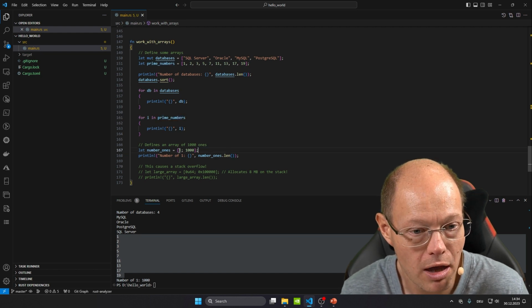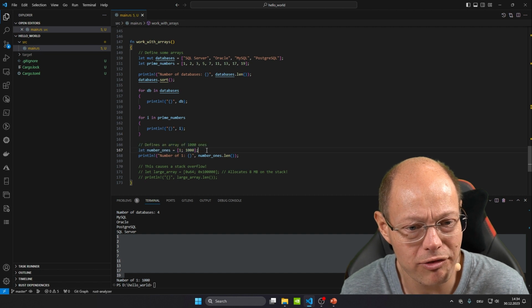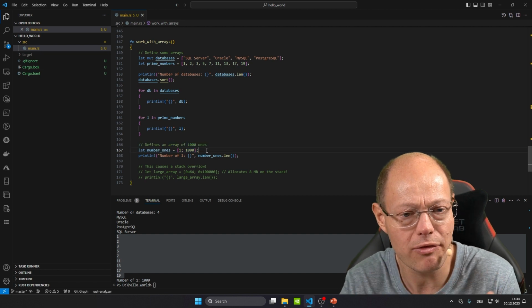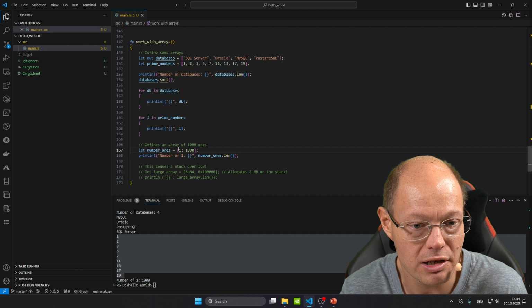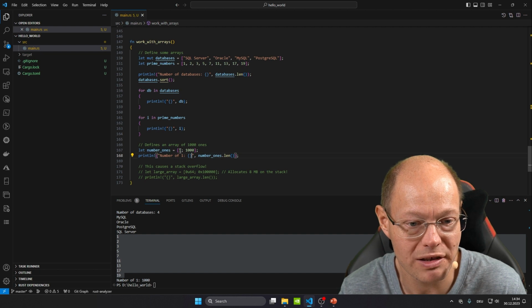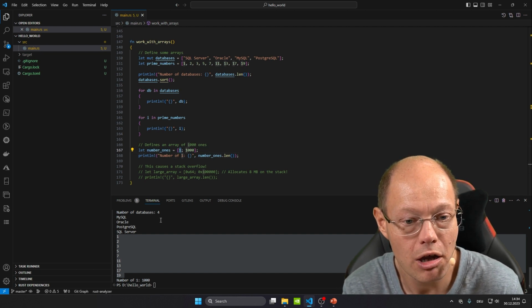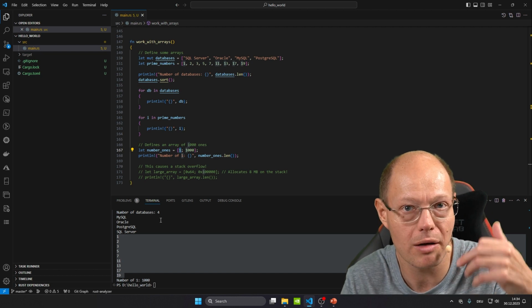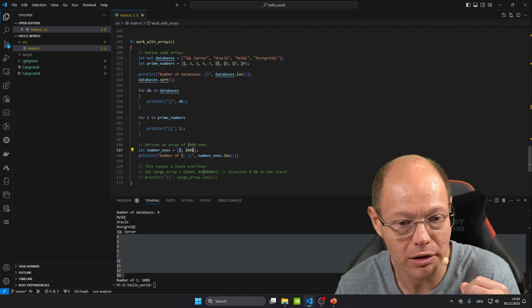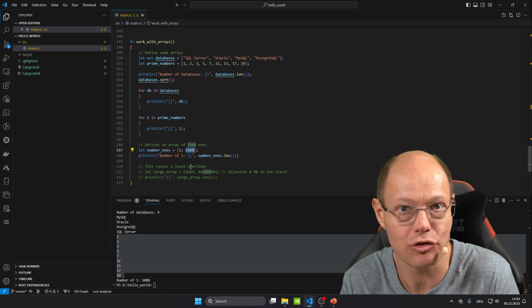And as you can see in the next step, you can also define an array in a different way. I have defined an array with numbers of ones. So you specify in the first part of your array declaration that you want, for example, the number 1, and you want that number in that array, for example, 1000 times.